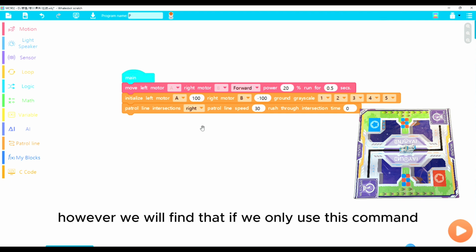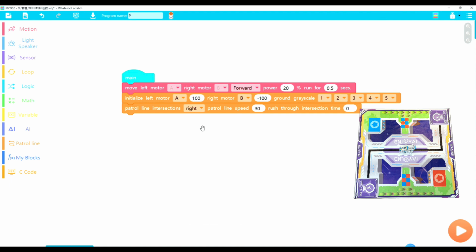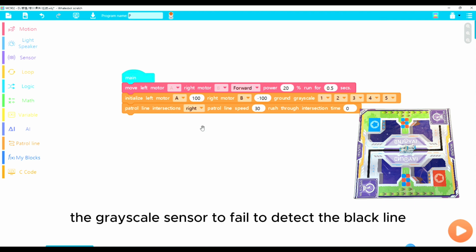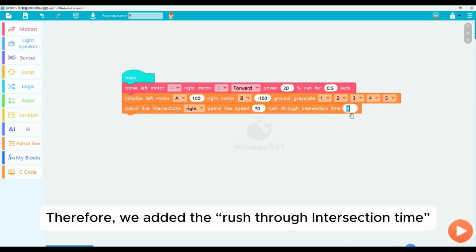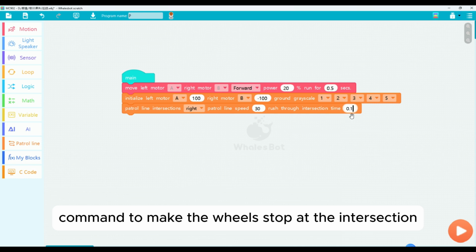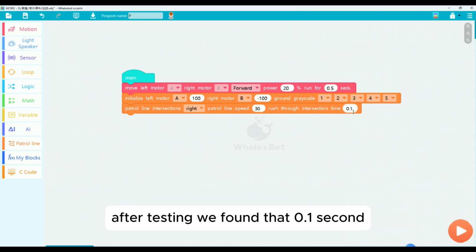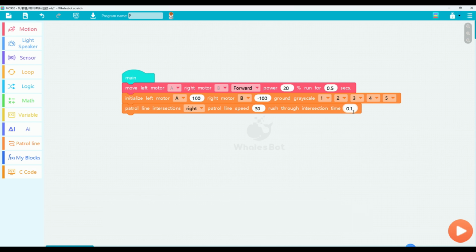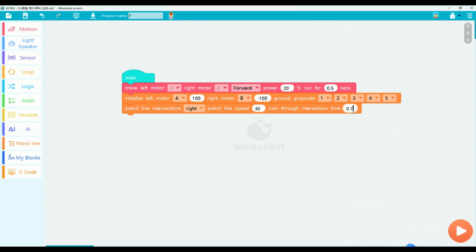However, we will find that if we only use this command, the robot will stop at the intersection, which will cause the grayscale sensor to fail to detect the black line when turning later. Therefore, we added the rush through intersection time command to make the wheels pass through the intersection. After testing, we found that 0.1 seconds is sufficient to rush through the intersection.